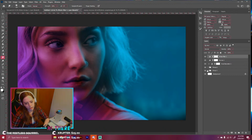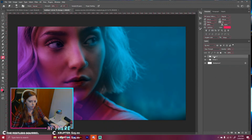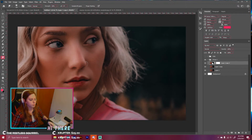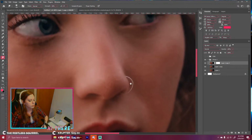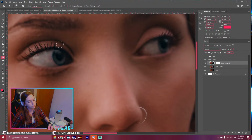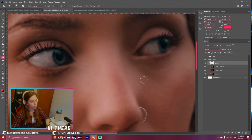I forgot to do our eyes, so we'll group all this together and put color. And we'll fix her eyes up a little bit. So since the spot healing brush wasn't working very well for that area, I think I'm just gonna paint it with the same color.